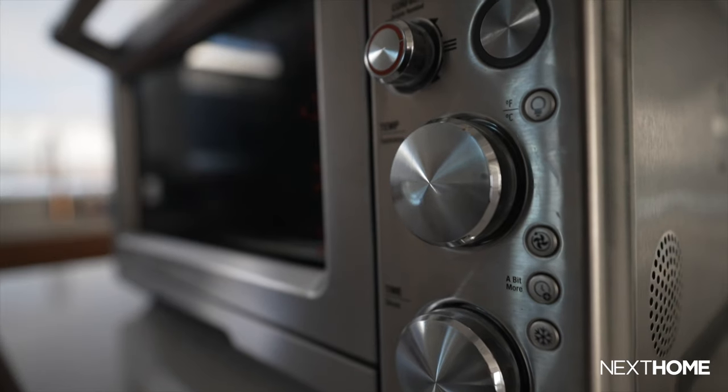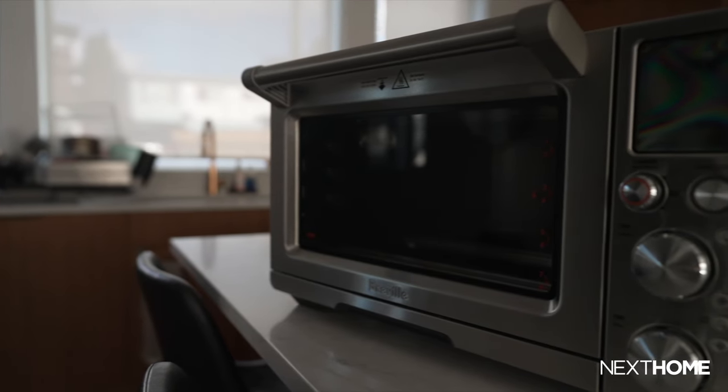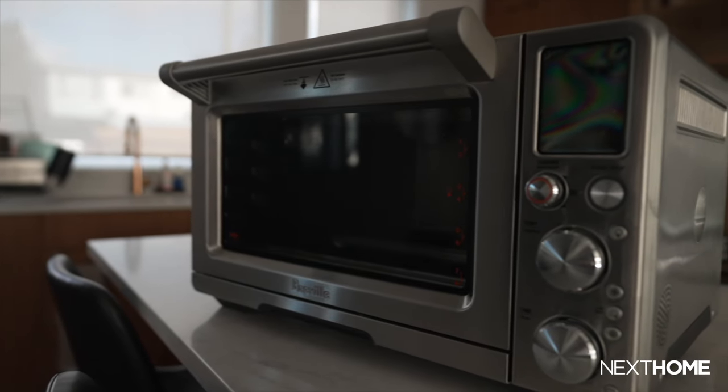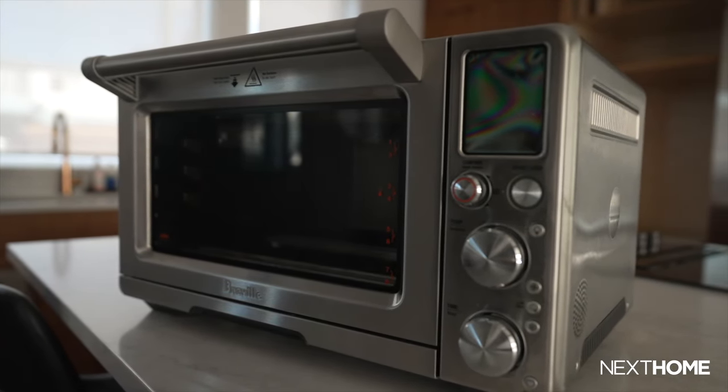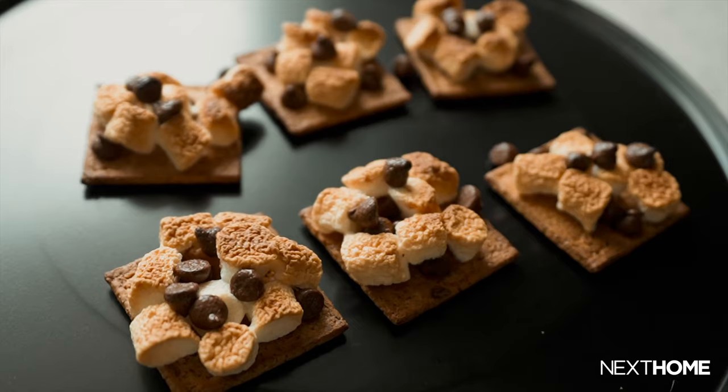So is this a keeper? In my opinion, yes. The benefits far outweigh the drawbacks. Despite its intimidating size, this single oven has freed up valuable room in my kitchen. And unlike other appliances, I don't get tired of using this to cook meals over and over again. We love the versatility and the convenience it offers — we've toasted bread, air fried sweet potatoes and spring rolls, baked chicken, and made pizza. I even made a grilled cheese and s'mores recipe video using this, which you can watch here.